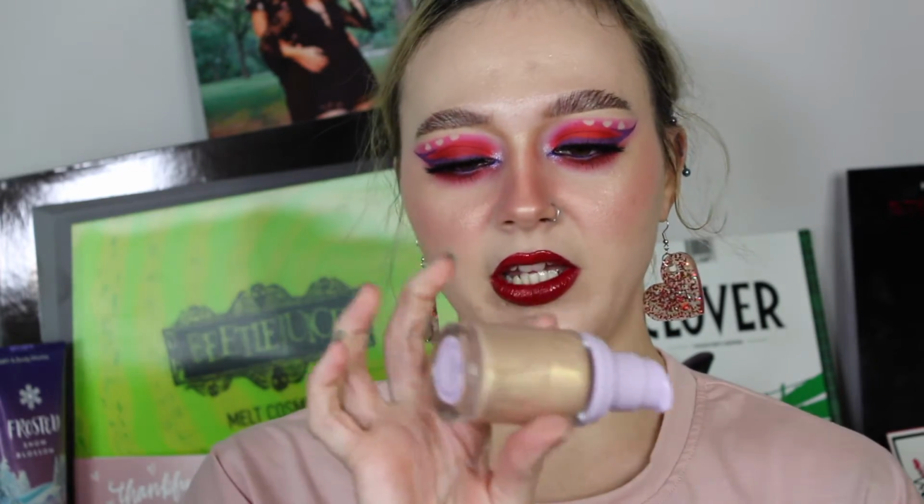And for the mystery gifts, they sent a Bodylike Creamy Body Highlight in the shade Enchantress, which I haven't even opened yet, so let me go ahead and do that. Oh, this is cute. Oh, this will be perfect for when I can actually go outside and it's not cold. I feel like I've said this before, but I pretty much live indoors during the wintertime because I cannot handle the cold.